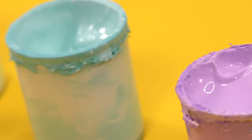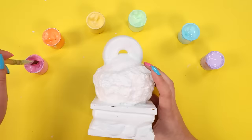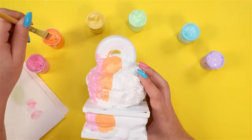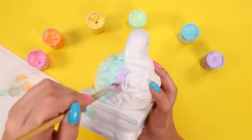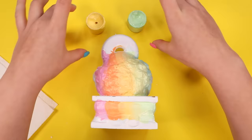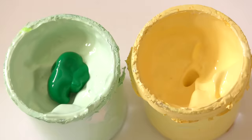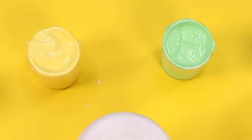I'm using rainbow. Yes, again. I'm painting both the ice cream and the marshmallow in rainbow, which is interesting because the donut is kind of shaped like a rainbow, but it's not a rainbow. Now that I see the first round of colors, I'm going to make some quick adjustments. Just some little tweaks, brighten up the yellow, deepen the green. There we go. You see how much better that looks than before?